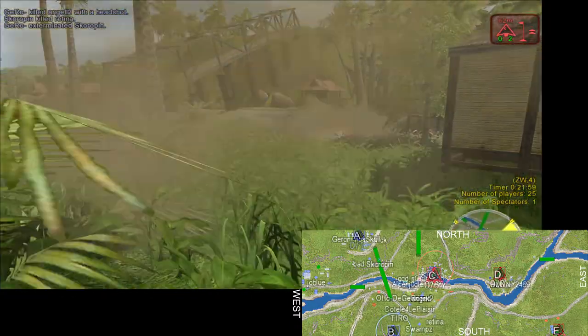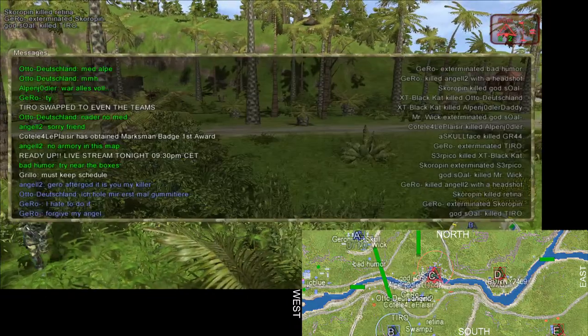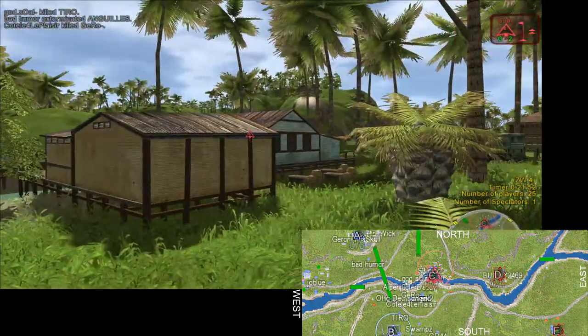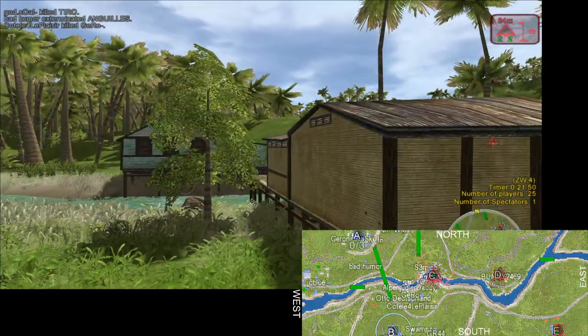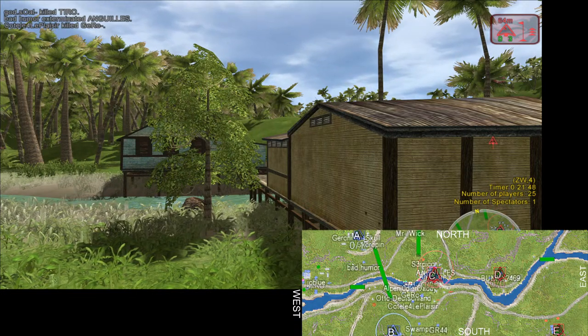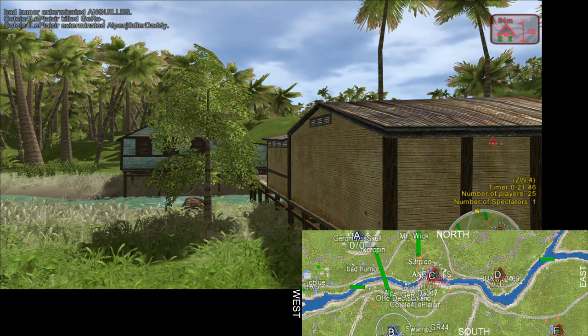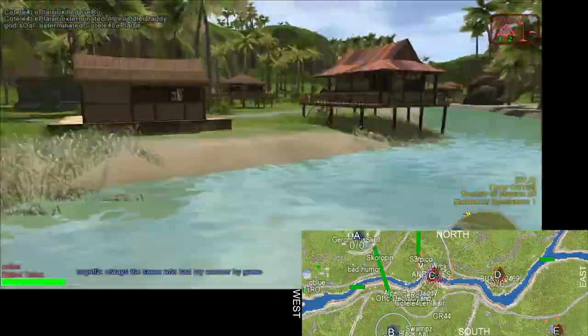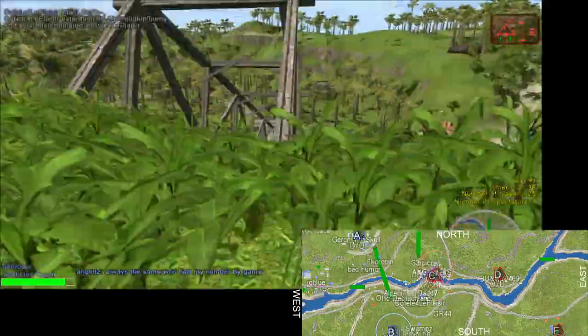Crazy, Chiro, crazy. Look at this, he's finishing so many guys. One, two, three. Three kills in a row. And now he's dead by Cotel La Rouge. Okay, he's got it. So how about we follow Cotel La Rouge? Where is he? Always the same. Cotel La Rouge.